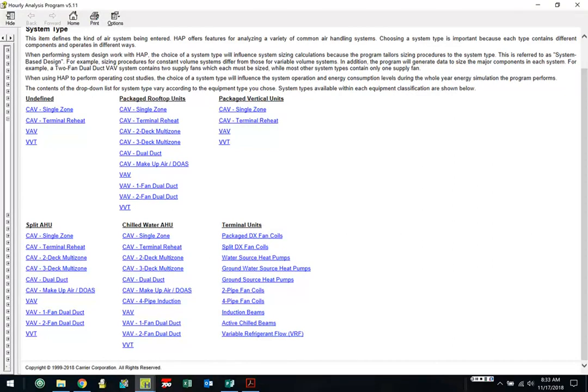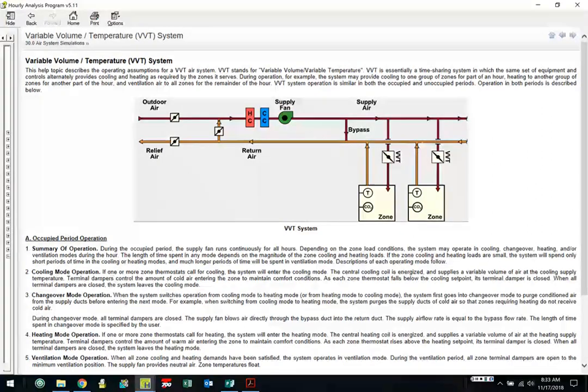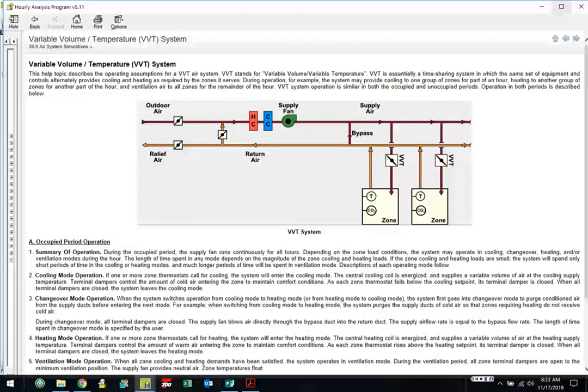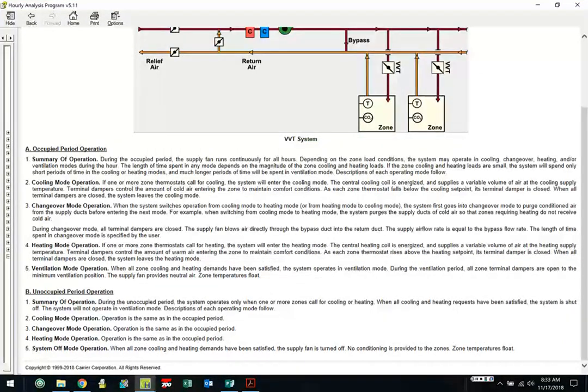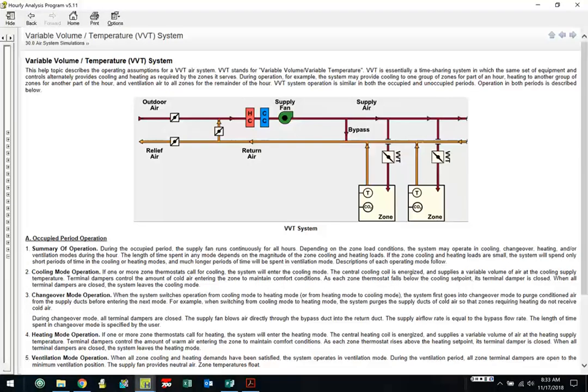Now for this Lab 8, you're going to be doing a VVT system. You're going to have a chilled water unit with a VAV system, and you're going to be going to a VRF system. This is going to be a short lecture just on VVT. When we look at VVT systems, they're actually pretty simple. Let's go through. First of all, you can open this up and read this, which I highly recommend. But in a nutshell, this is how this system works.